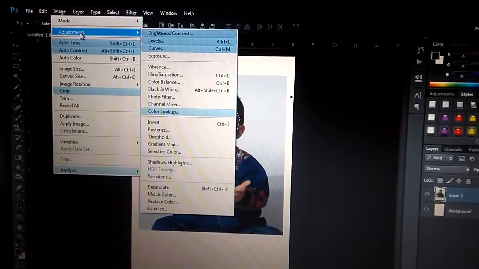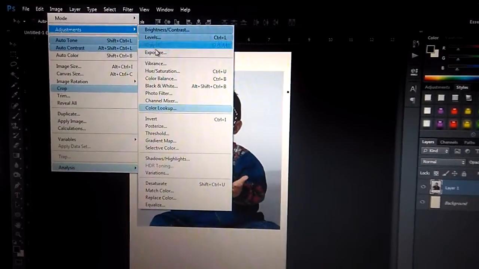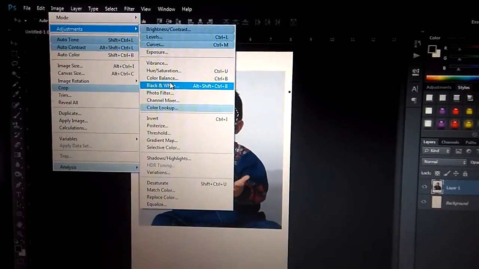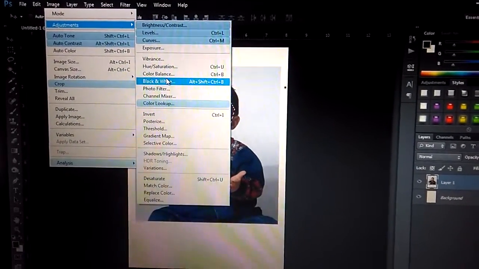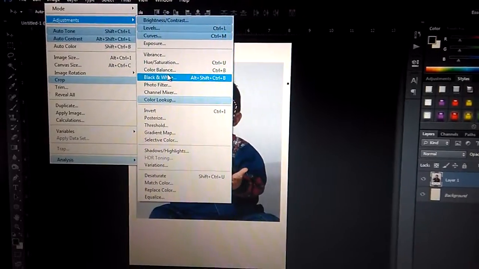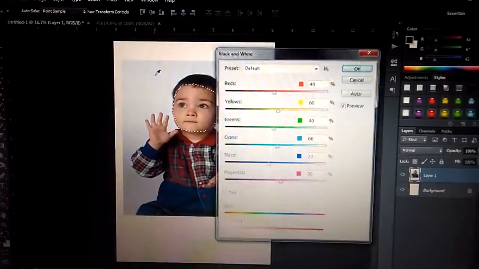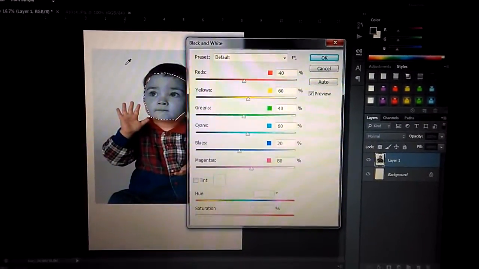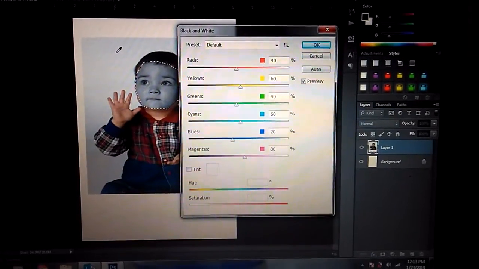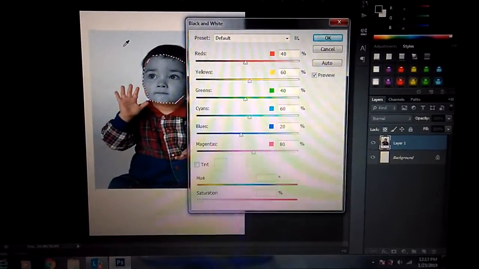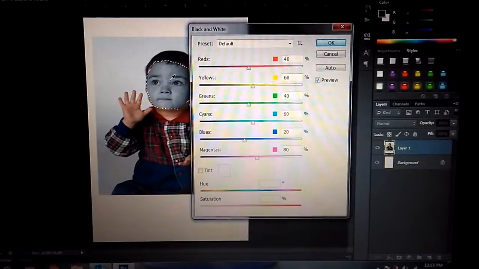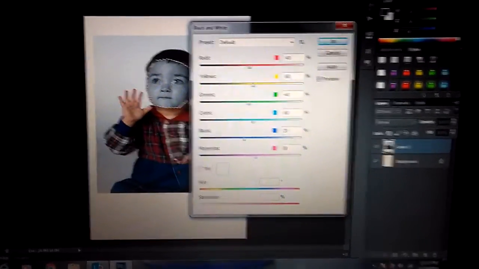Then when you go to Adjustments, you see the options given. You see there are so many options. Then you click on Black and White. Once you click on Black and White, it's going to get to your other options, the adjustments. Then once you get this, you can see the face of the work, it's already applying black and white.